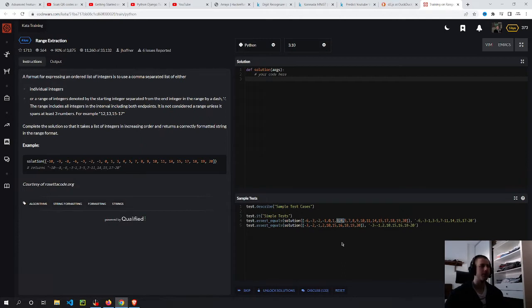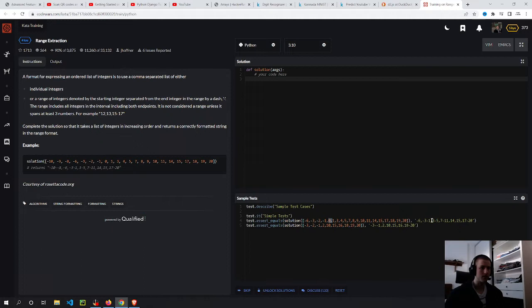Oh, so I think I get it. So if the numbers aren't connected and they are less than 3, it's basically gonna cut the thing from 3 to 3. But then why is -6 here? I don't get why -6 is here, and then here it doesn't show 0 and 1.